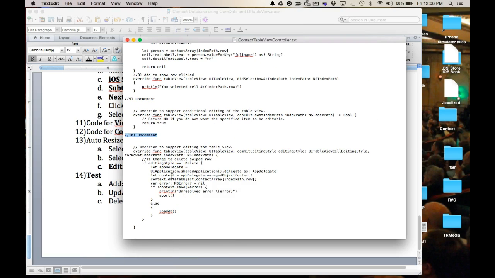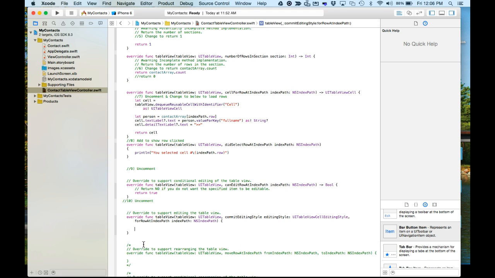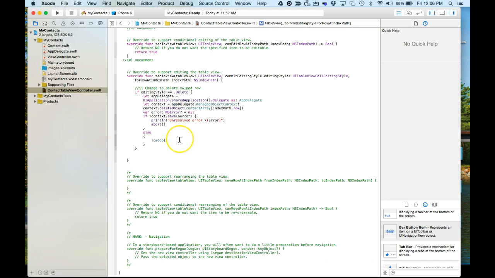And we're going to replace the code that we have in there with what I have here for step 11, which is changing the deletion swipe. And notice I'm highlighting right before the right bracket. And so replace everything starting with the if edit style equals line. If you want to be simple, you can just delete first, then paste, which is Command V.